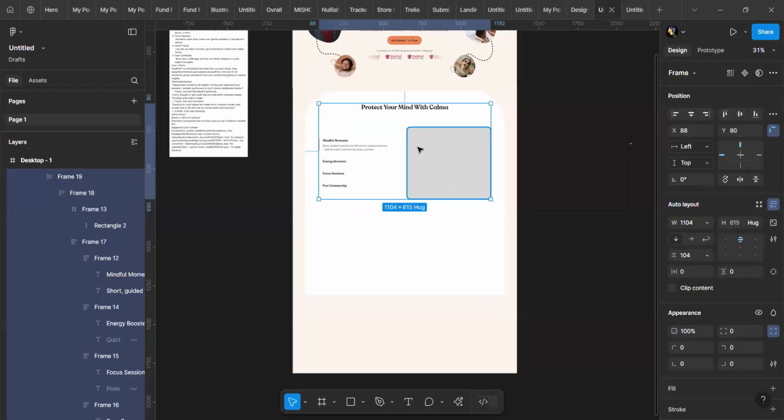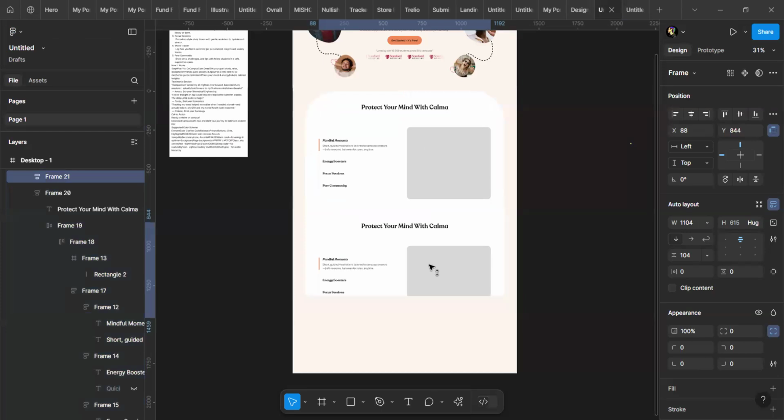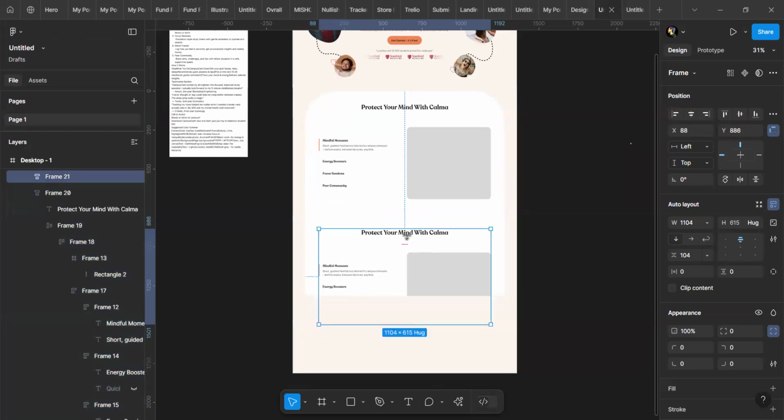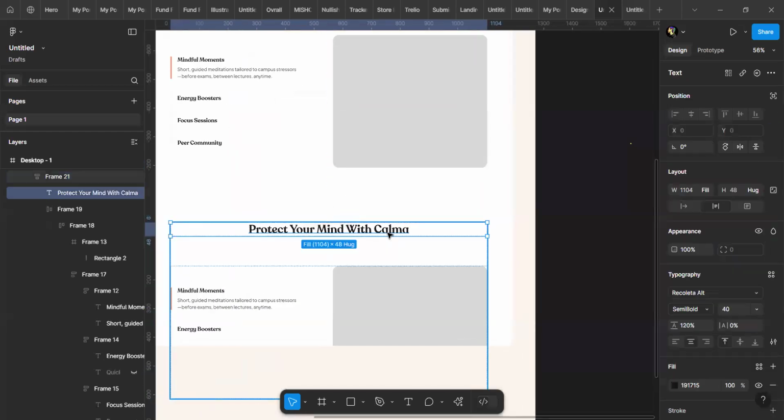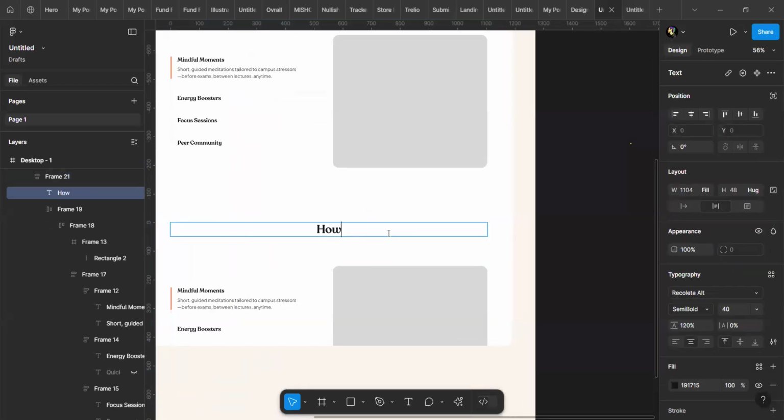So I'll just duplicate this. I want to add another section here. We should say how it works. How it works.